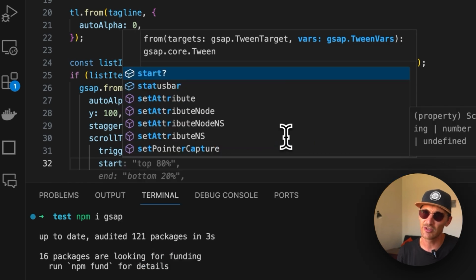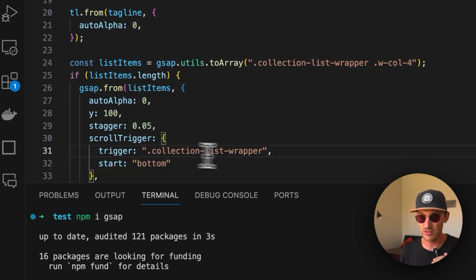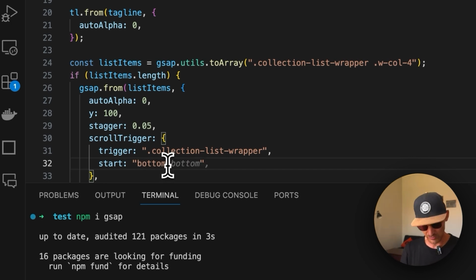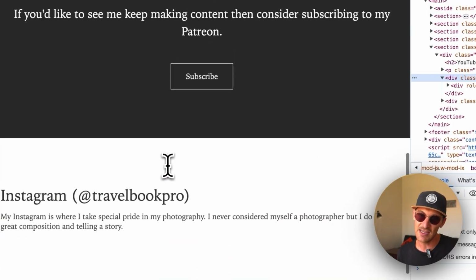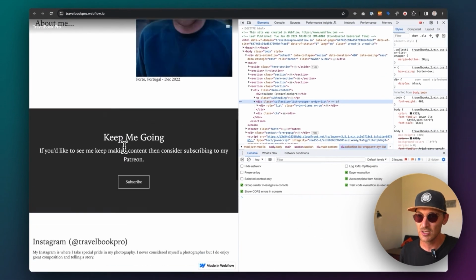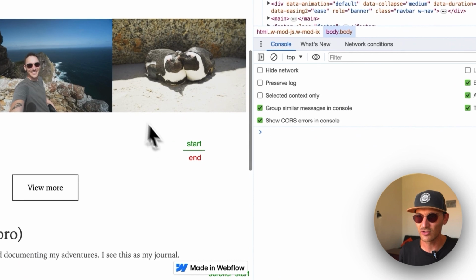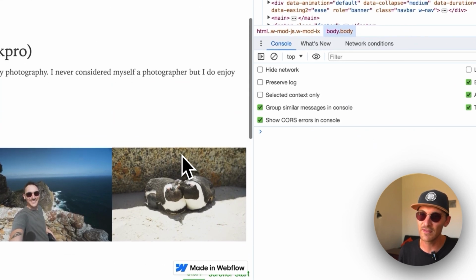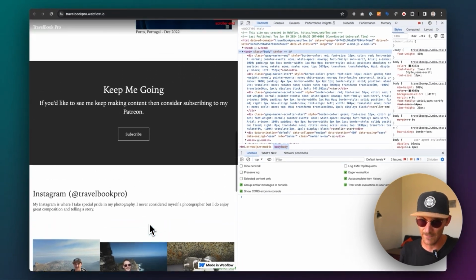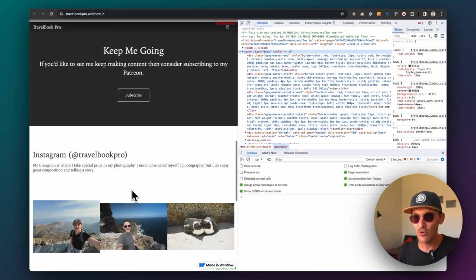And you can do a start point of, now this gets quite confusing. You're thinking about the element and where it is in relation to the page scroll position. So I want to do it when the bottom of this element, the collection list wrapper, is at the bottom of the viewport. So basically here, and we can even set markers. Make sure you turn this off when it comes to publishing, but this should give us some markers which enable us to see exactly what it is. So you've got the start and end there. You've got the Made in Webflow thing there, but you can just about see it. And when that hits the bottom, boom, that's when it's going to fade in. Okay, so you get more control there.